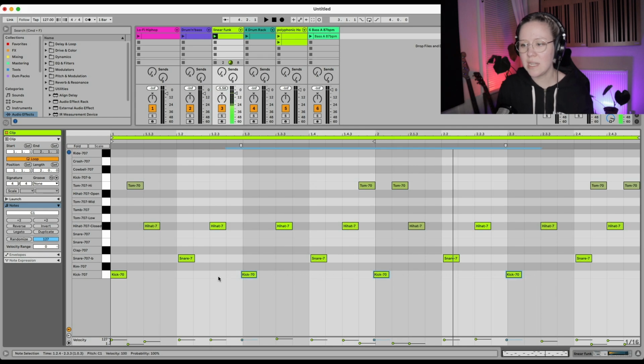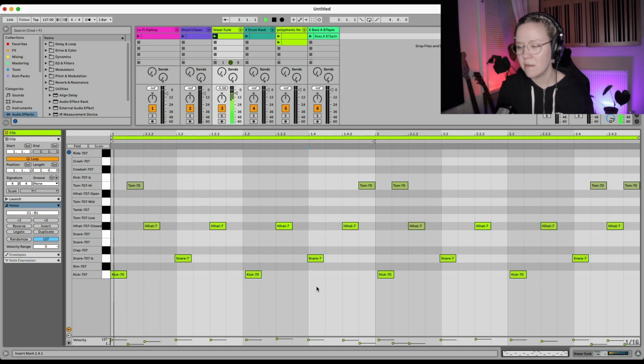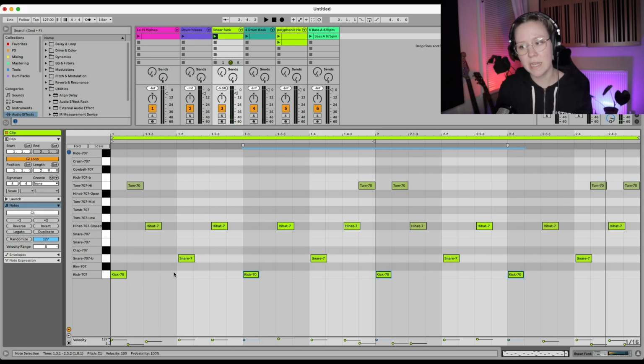Oh, what if we do this the other way around? Make the kicks a little bit lazier and the snares come a little bit faster. There's already a definitely different nuance to it. Or maybe kicks on time, snares and hi-hats a little bit lazier. I kind of like that actually for these. And toms a little bit lazy as well.